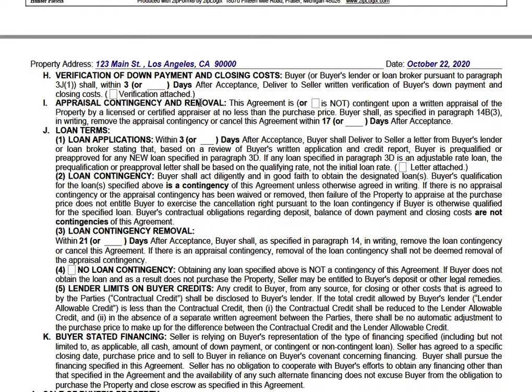So with an offer, you really should send a pre-approval letter from the lender or a proof of funds. You don't have to, because there's a line here that says that the buyer's agent will submit proof that there is enough money, proof of funds, to facilitate the transaction, and that the buyer can get a loan within 3 days of acceptance. That is a term of this contract right here on line H. But proper form would have you submit that in advance. You should submit that with the offer. Your offer should be accompanied by a pre-approval letter and a proof of funds for the down payment or the entire amount if it's a cash offer.